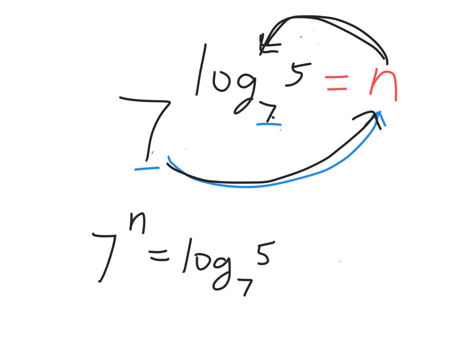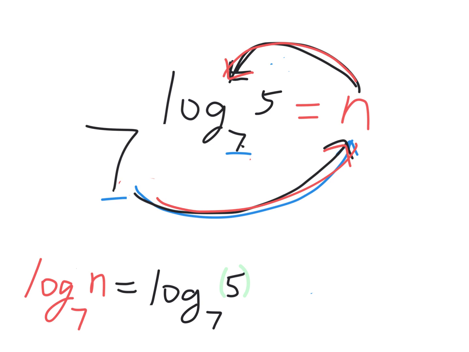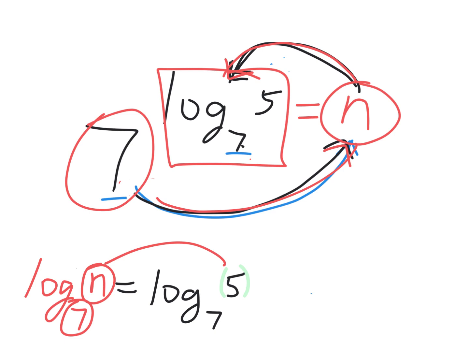And now, okay, for those that want to understand why that pattern worked, and I know I've lost a bunch of you and I understand this is tricky. This is log base 7 of n is equal to log base 7 of 5. From doing the rewrite, this was the base of n equals log base 7 of 5. All of that was what it equaled. And so therefore, n would have to equal 5. That's the proof of why that works.